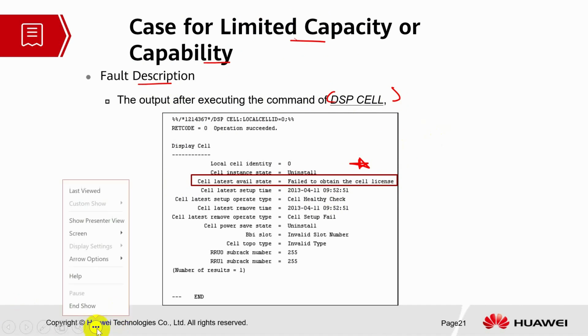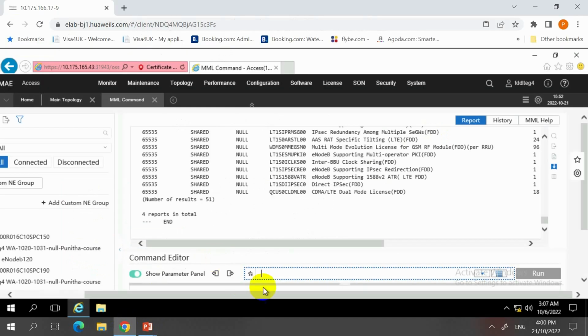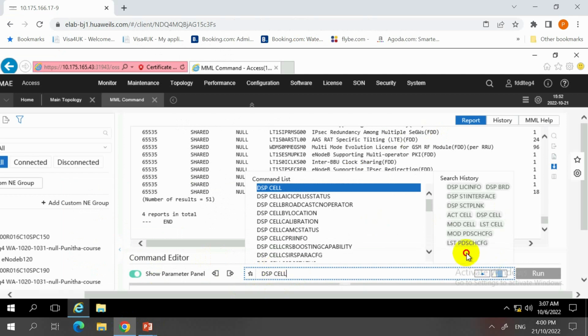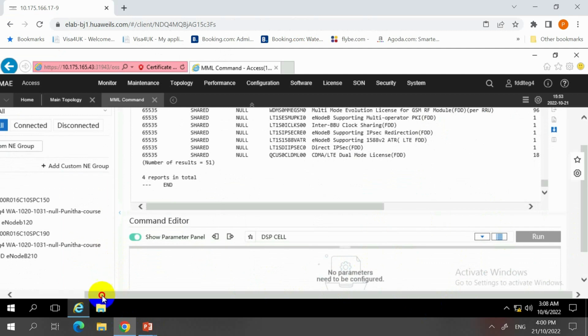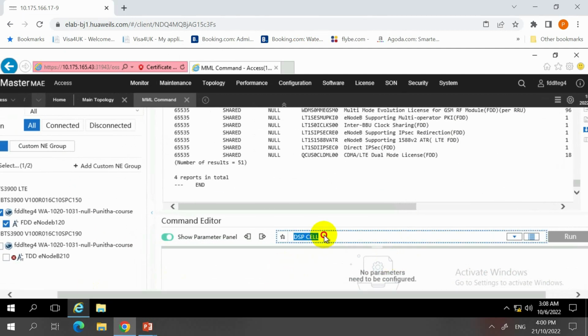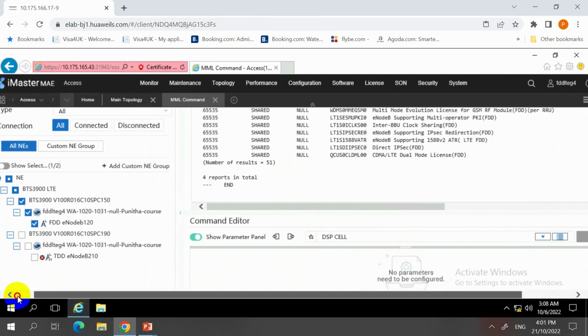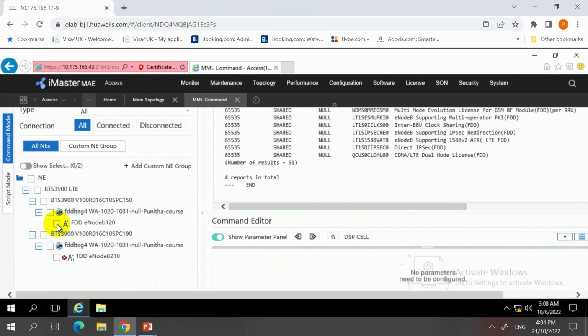So let's look into the display cell command. Basically, this is the MAE platform, and this is the MML command section.